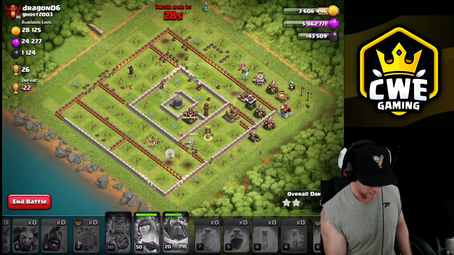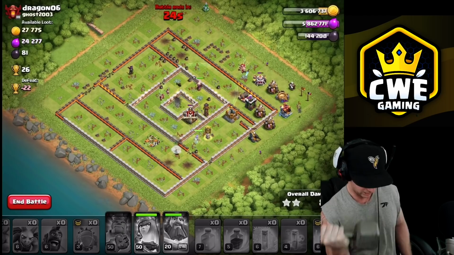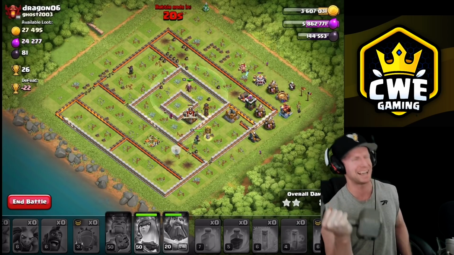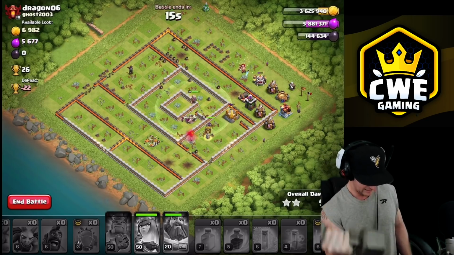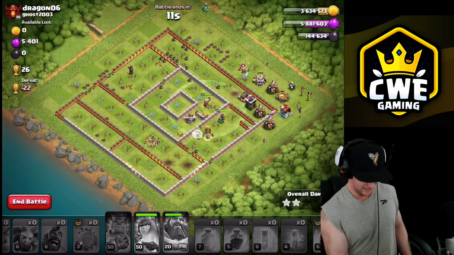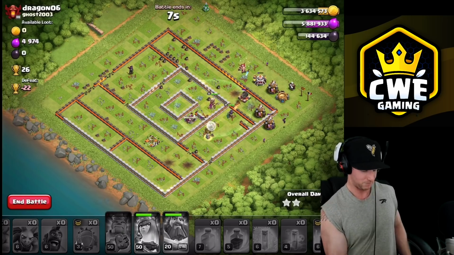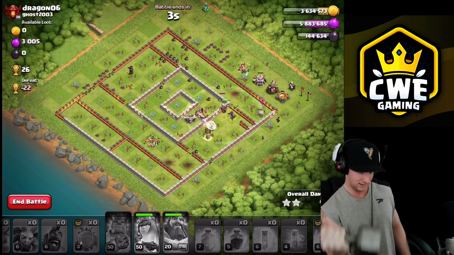Look at my queen. Could we actually 3-star this? It's gonna be really close here. It's gonna be really close. Oh, my arms are getting so tired. 20 seconds, hurry up and die, queen. Hurry up and die. It's so heavy. We're gonna time fail, guys. It was a nice attempt. 95%? 96?